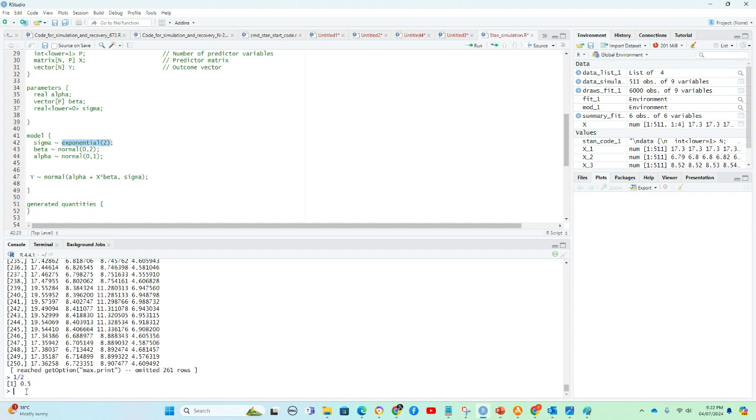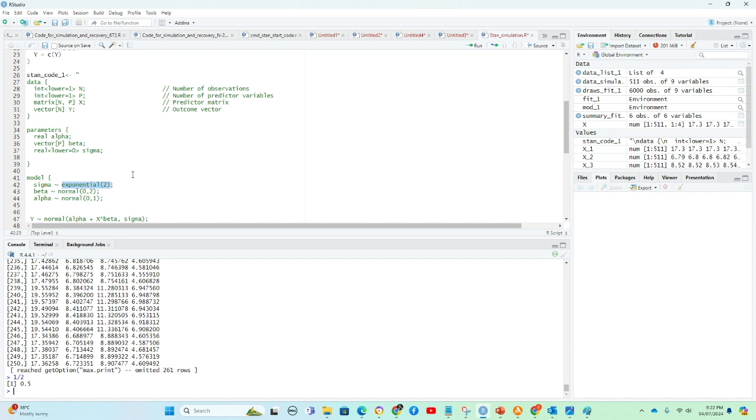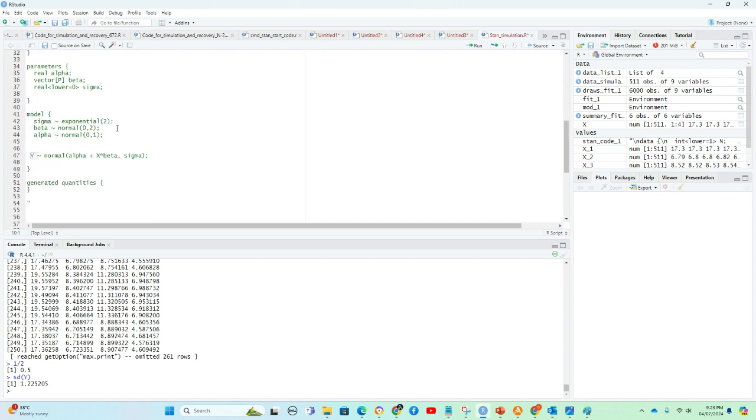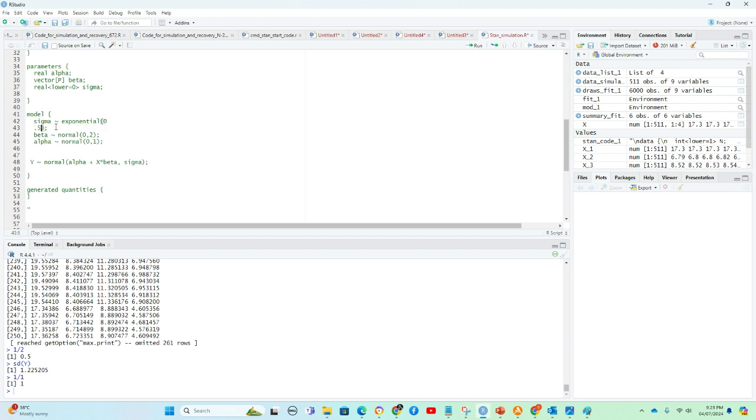Why am I saying 0.5? This is where we can actually use our sense. Think about this. You have your y here, right? If I work out the standard deviation of y, let's have a look. It is 1.22. Okay, so y varies by 1.22. You could have an exponential prior of 1, which means the mean will be 1, so most of the values would be around 1. But I don't want to do that because it's a log variable. I think the standard deviation will be pretty small, so I'll just stick with my 2.